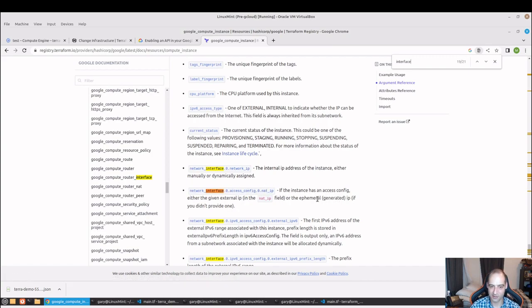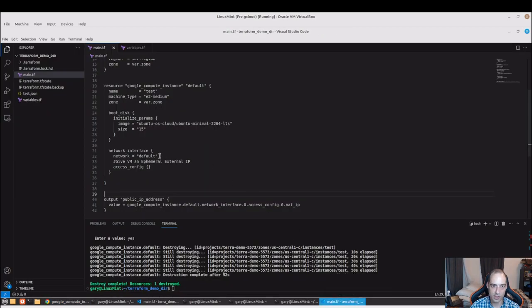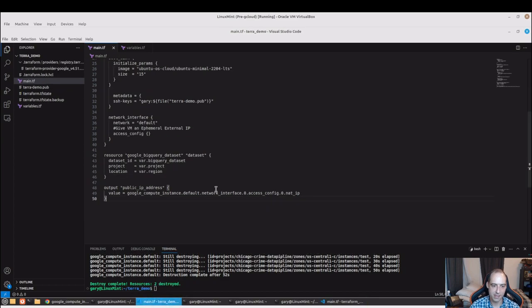The ephemeral, that's what we did when we put this access config and just left it blank. I believe you could configure a static IP there, but I'm not sure. I want to say that may cost money.